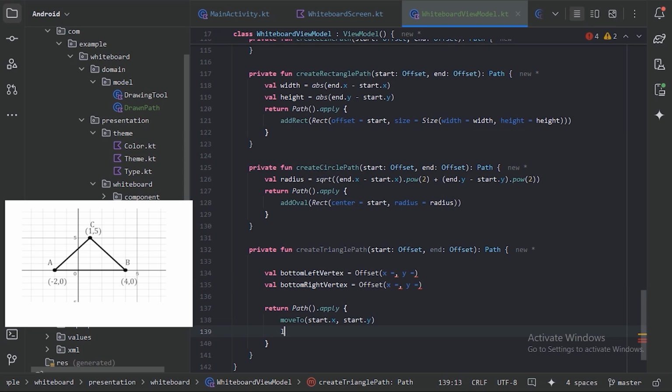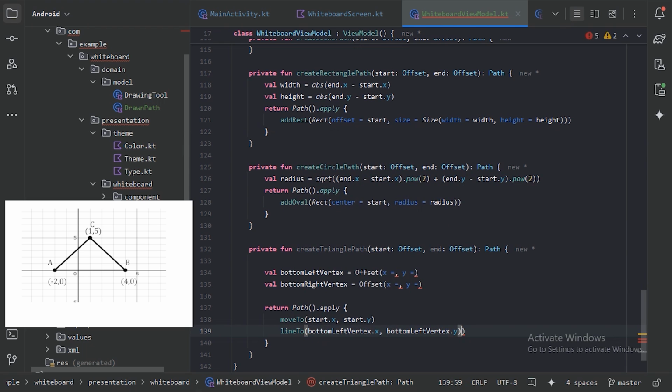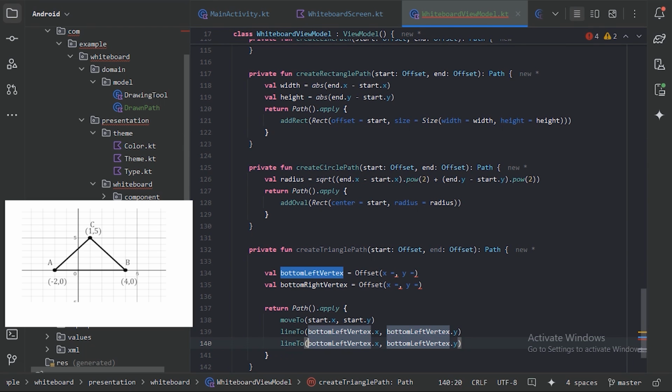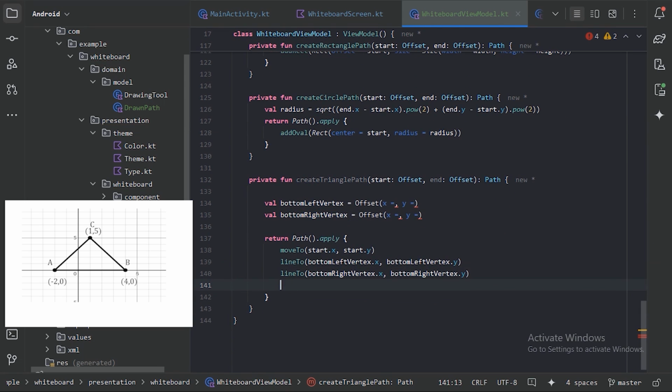And here we will make a line first to this bottom left vertex and next a line to this bottom right vertex, and then we will close this path.